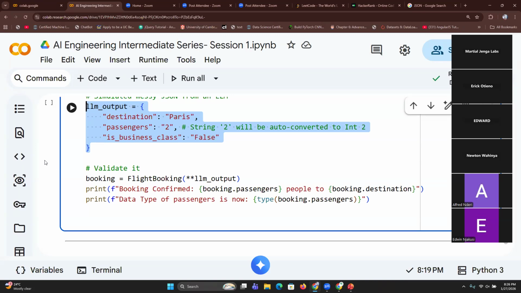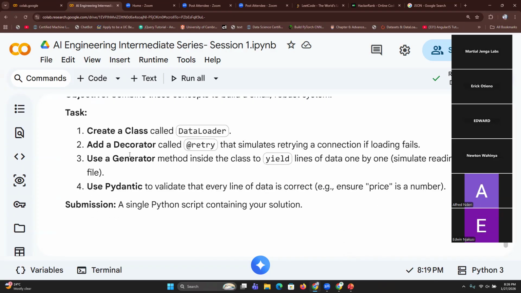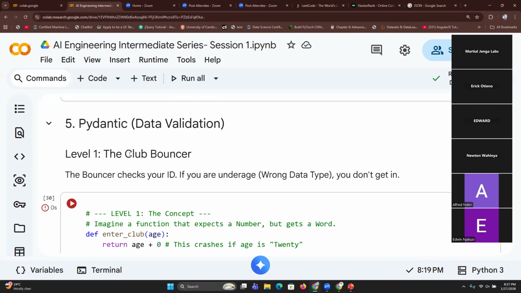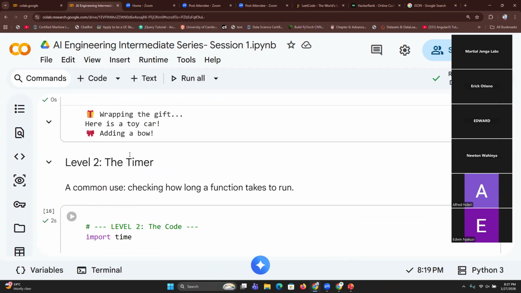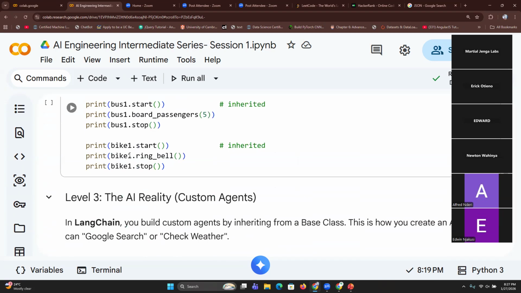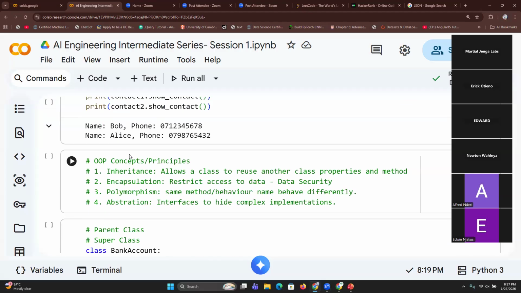Okay, so I think I'll share with you the assignment on the group. I just wanted you to write a research assignment, not a coding assignment, on object-oriented programming principles. So maybe you can go and research on your own to understand those principles of OOP. What do you understand by inheritance? What do you understand by encapsulation? What is polymorphism and what is abstraction? Later tomorrow during the day, I'm going to share with you an assignment to test your understanding of these concepts as we now introduce prompt engineering principles tomorrow. Anyone with a question?